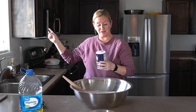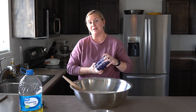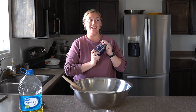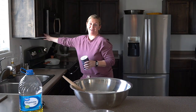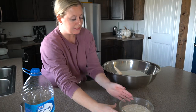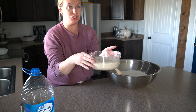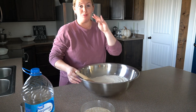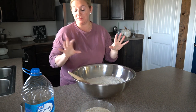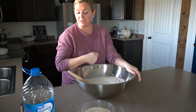One of my biggest tips is to clean up as you go — I already put the yeast away after using it. As you can see, the yeast mixture is super foamy and super bubbly. It has doubled in size. I removed my wedding ring and my watch because your hands are going to get dirty and you'll need to get right in there.